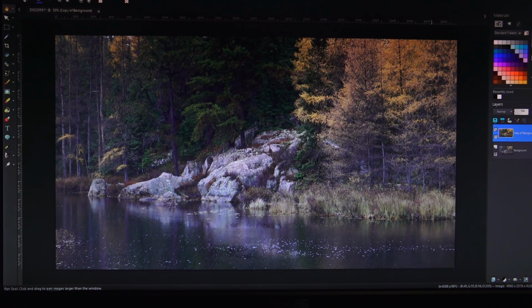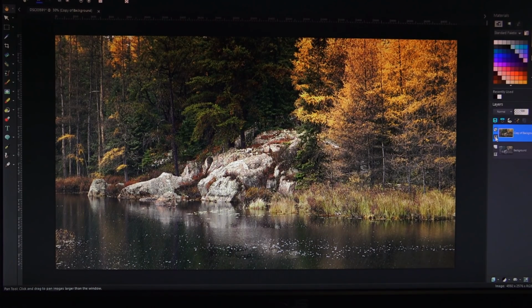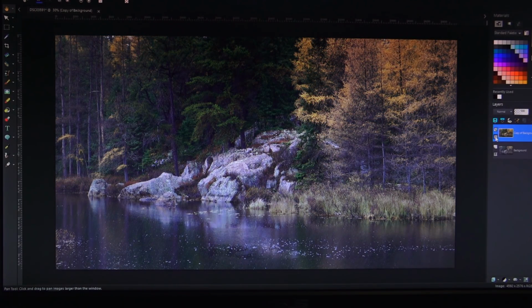Okay guys, I've taken you through the 4 steps. We are back on the original photo, and now I'm going to show you by clicking on our layer over on the side what the changes look like when all 4 of them are done together. So here's our original photo, and this is now what it looks like after we've done all our work. Night and day difference.